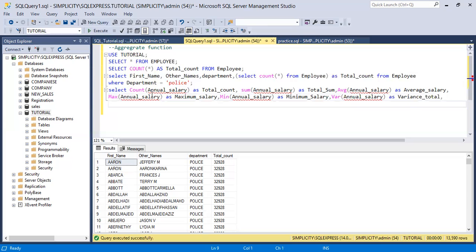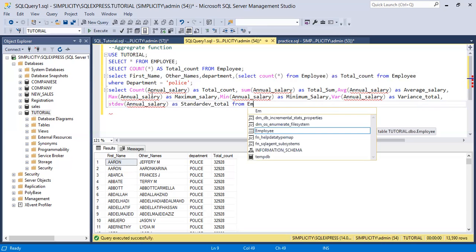Then standard deviation, right? STDEV annual salary as standard total, then from employee.